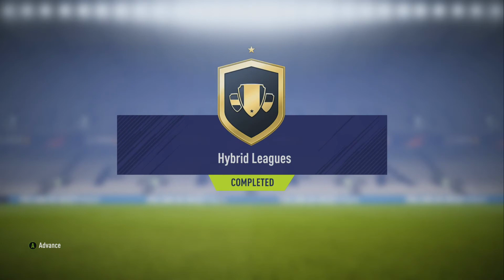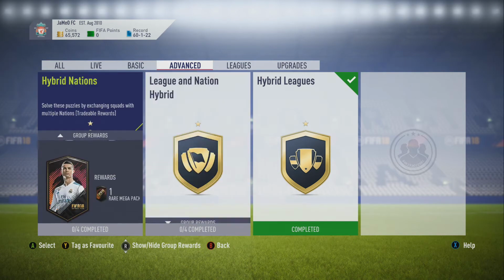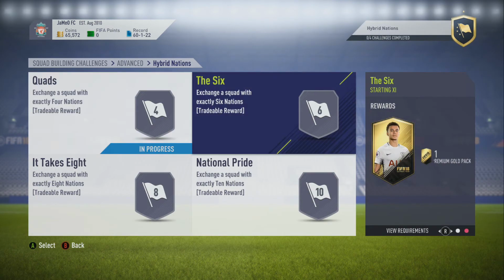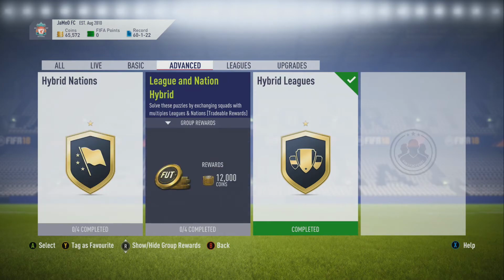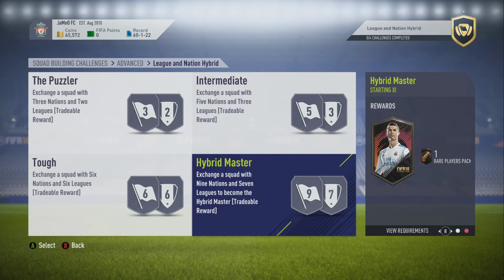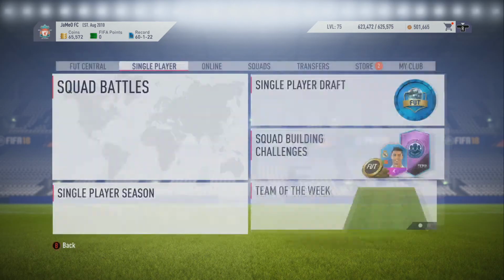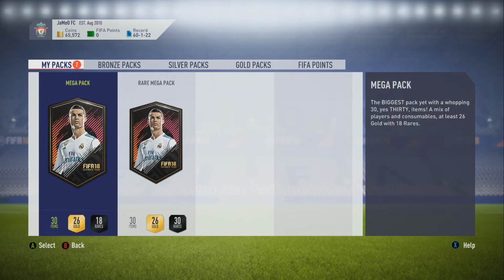One mega pack earned, a rare mega pack earned for completing the group. That is pretty good. In another couple of episodes we'll complete the Hybrid Nations. We'll get a premium gold players pack, a mega pack, and a prime gold players pack. And we will get what for completing that group? Another rare mega pack. For completing the League and Nation Hybrid, we get a premium gold players pack, 1,500 coins, a rare players pack, and a mega pack. And for completing the set, we get 12 grand coins, which is pretty good. A couple of SBCs to complete over the course of another couple of videos.